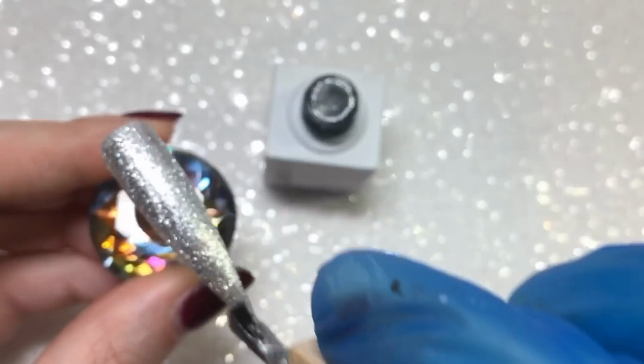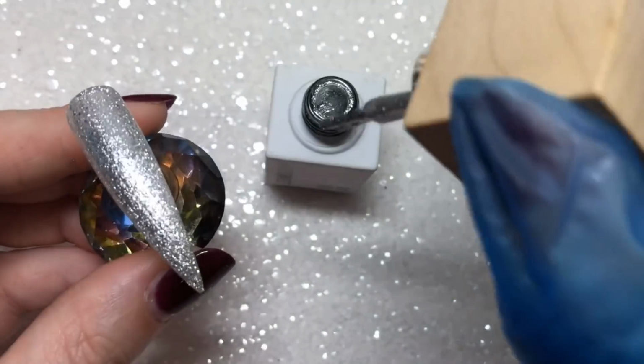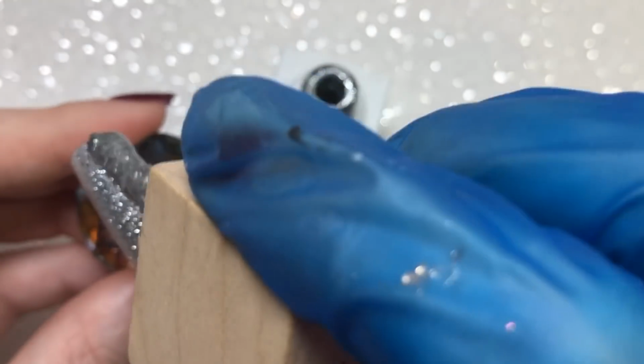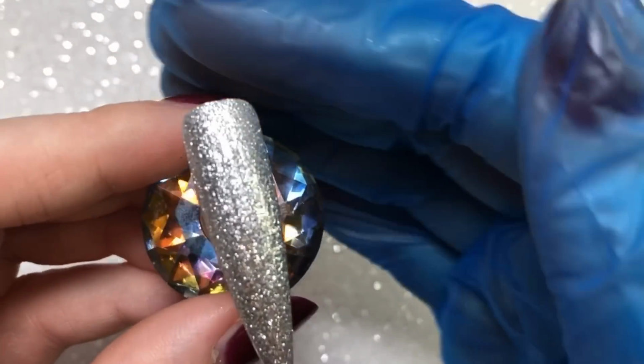So this is obviously a silver polish, but it's not a flat polish. And what I mean by that is it's got a textured look to it, which I actually really like.